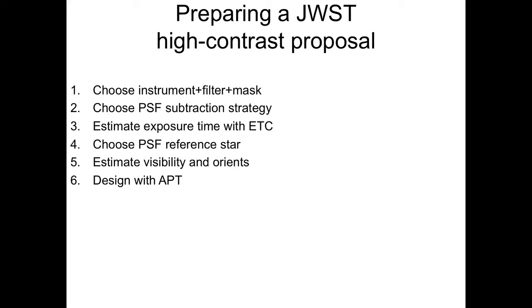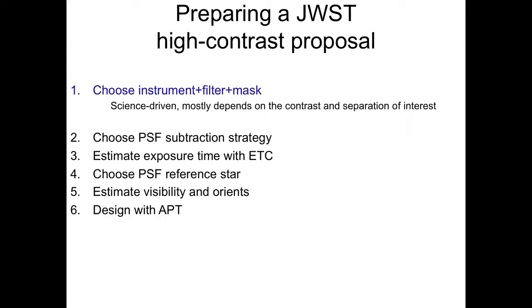So if I go into the details, the first step, your choice of instrument features and masks should be mostly driven by the science you're interested in, but they also mostly depend on the contrast and the separation of your object of interest. If you're interested in a very close-in companion that is accessible with the AMI, that's the option that you want to use. If you're interested in a very large separation with a moderate contrast, maybe you can go with MIRI and so on. So you have to assess the different performances on your object to assess whether this is doable or not.